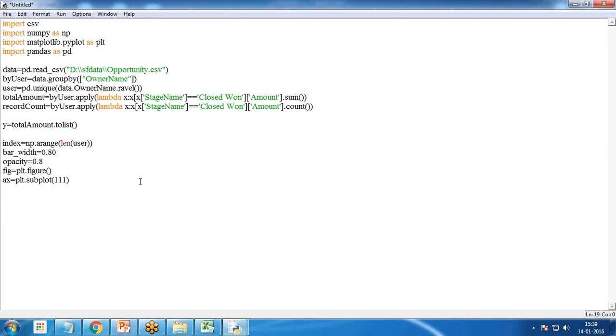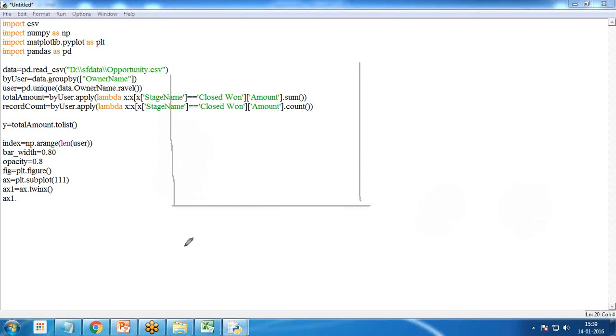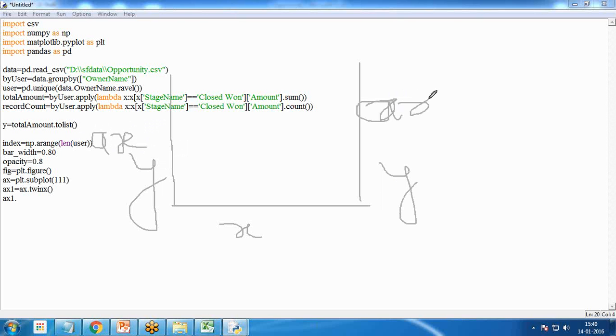the axis. So I set here ax1 is equal to ax.twinx. Twinx means there will be two axes now, and also I set the y limit on ax1. So basically we will have two axes now. It will be like this. So we have x, y and ax1. This will be called x, this will be called y, this will also be y, but this one I replace, I will call it ax, and I will call this particular axis ax1.